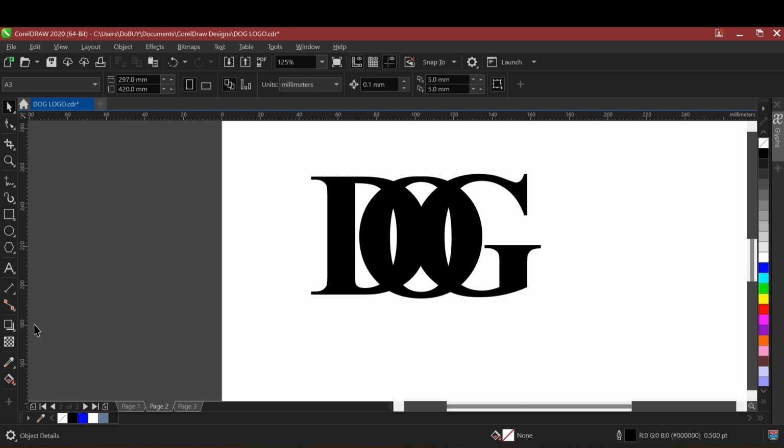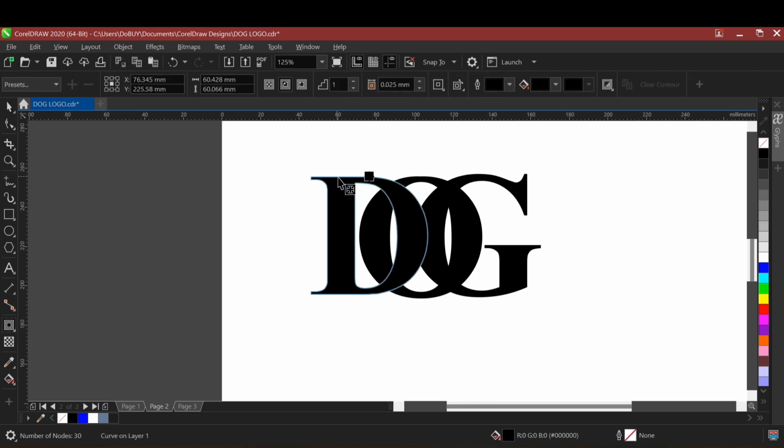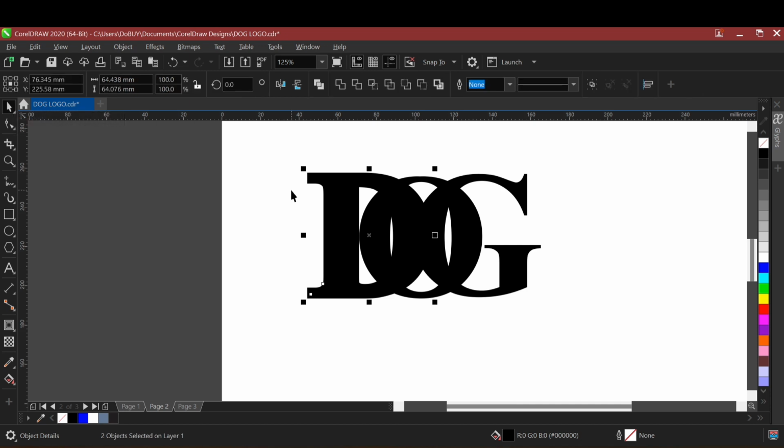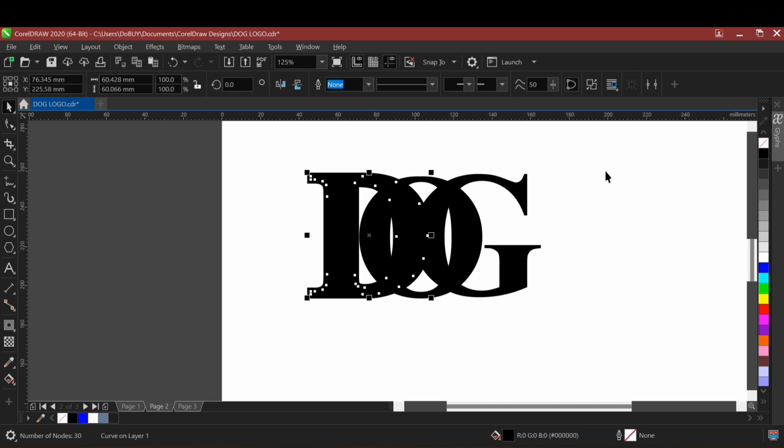Let's do it. Just come where you have the shadow tool, click there, you see the contour inside, click, then come on the D, then click and drag up. If dragging it up doesn't work, just click and drag it down. Either way it's going to work out. All right, so I'll just leave it this way. Good. Then what do I need to do now? I'm going to break it. Control K to break. Now I'm having the D and the other layer for the D.